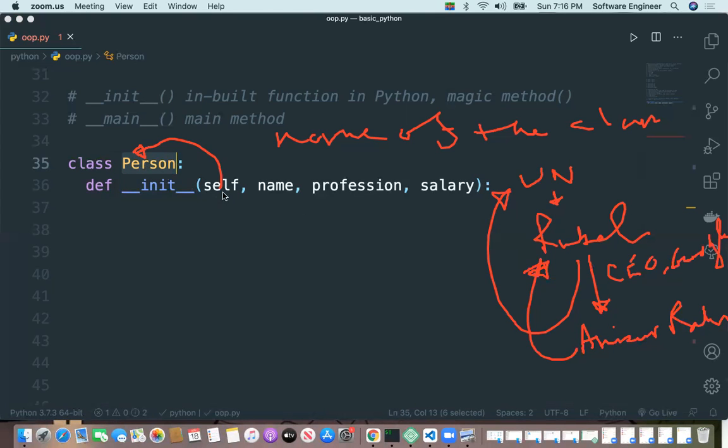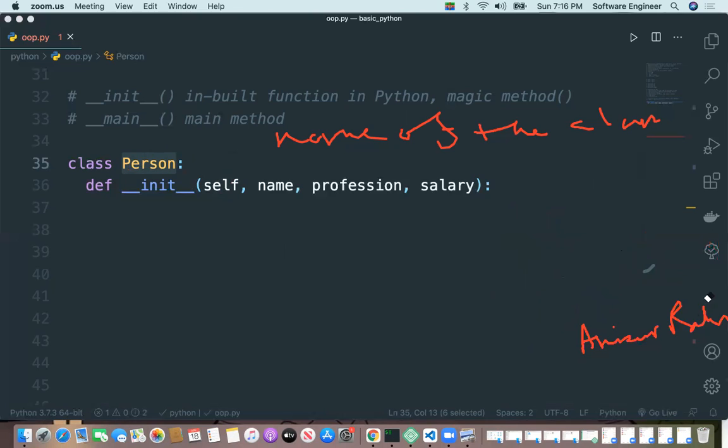Same way, self always represents the class. Clear? So whenever you see self, remember it is the representation of the class.